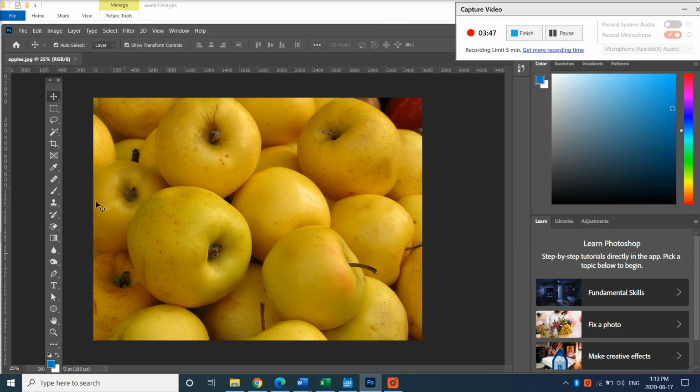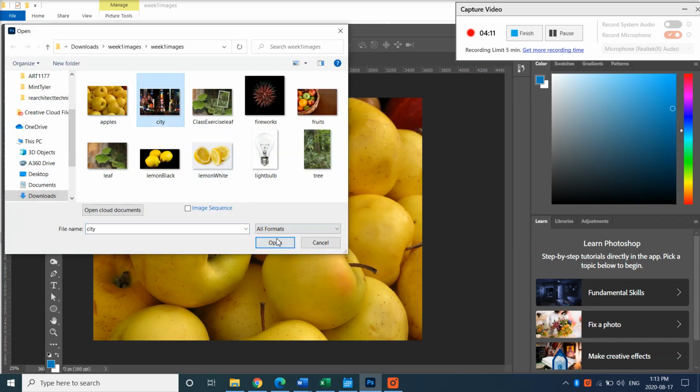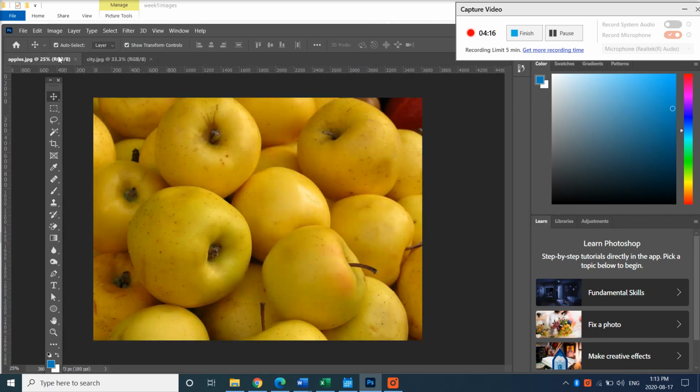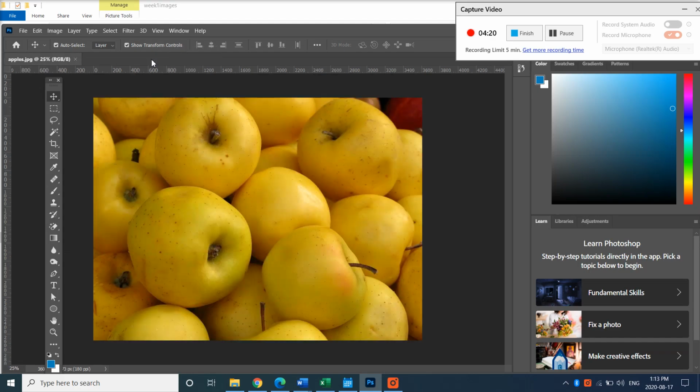And then over here is my document, where my cursor is, and I'm circling with my cursor, is my document window. It displays the file that you're working on, and document windows can be tabbed and in certain cases grouped and docked, meaning if you have multiple images opened, then you can have them tabbed or grouped and docked. Here if I open another one, City, we have it tabbed, and you can click from one image to another image. If you want to close one of them, you just click the X there.